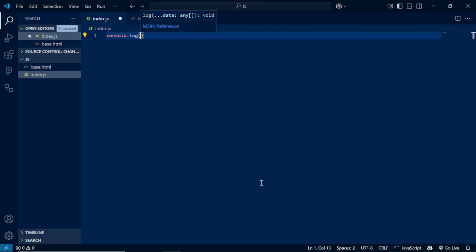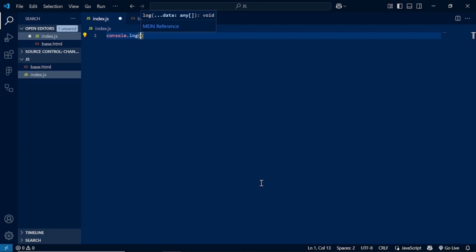Before running this, what is console and what is log? Console is an object in JavaScript, or to be more precise, a built-in object with JavaScript. So it's basically where you can see errors, create errors, log things so that you can use them later, or basically hide things from the users. It's more like a developer's book where you log your workings. So that's your console.